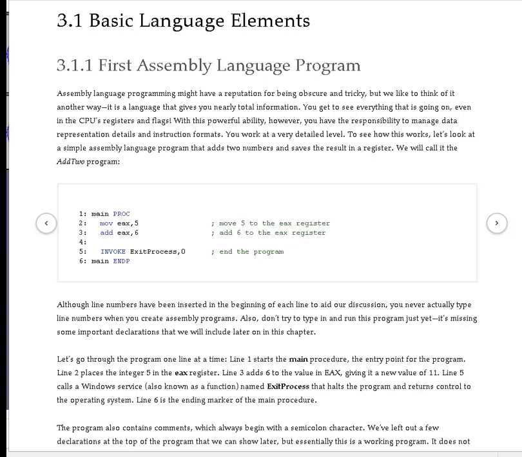This week there's a lot of new material coming your way, so let's take a look to see what to really focus on. Section 3.1.1. Really look at this section. Notice the use of the EAX register. Make sure you pay attention to the words highlighted in blue. That means they're keywords to MASM, a whole lot like the words int, if, while, and so forth are keywords in C++ or Java.